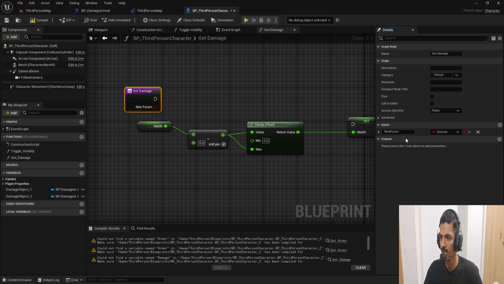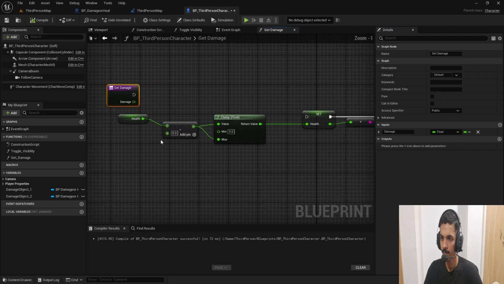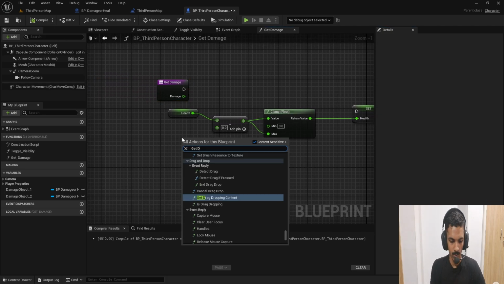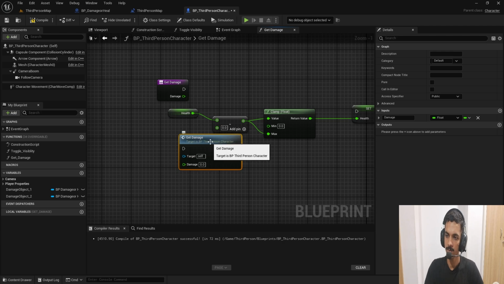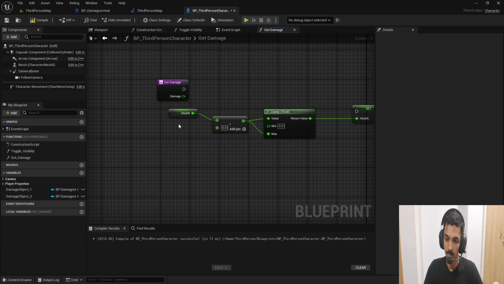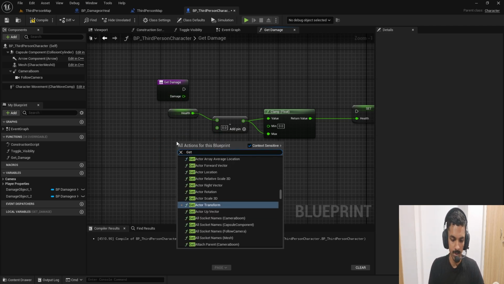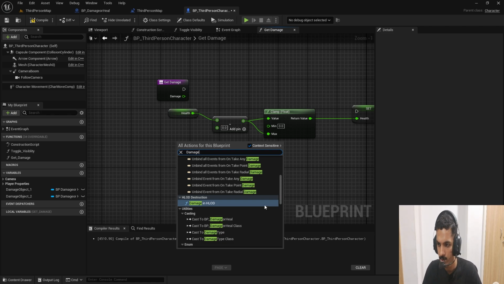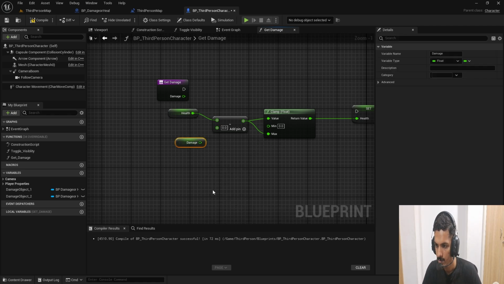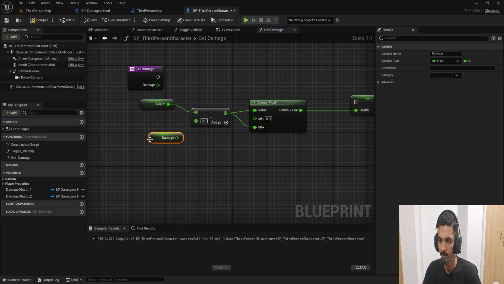So I'm going to make an input, and let's say damage, it should be a float. Yeah. So we can say now get damage. Oh no, this should be damage. This is the variable. Okay.